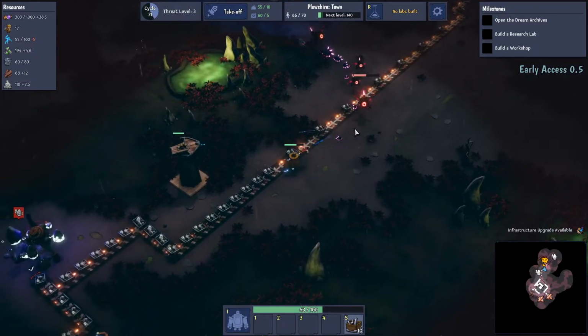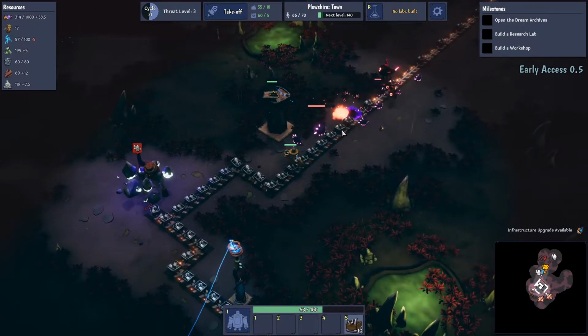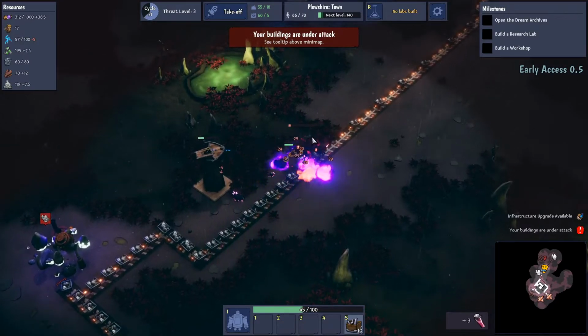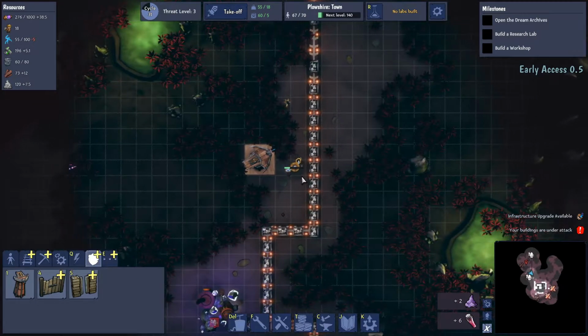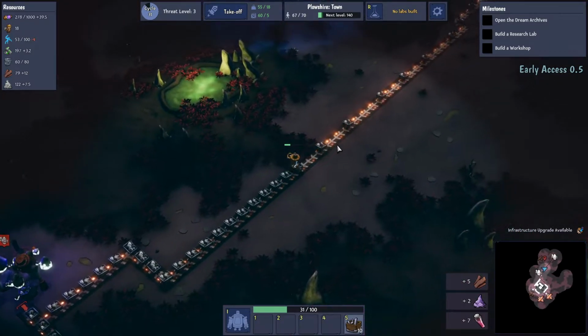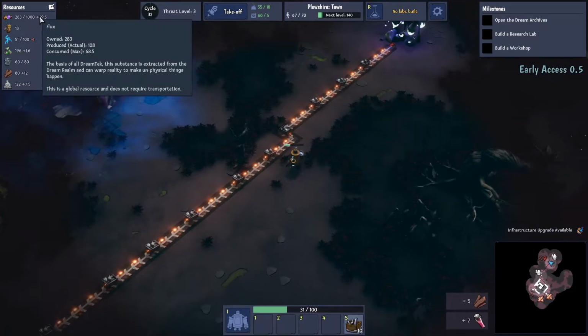Keep running. Awesome. Trade my health to keep it alive. Hey. So the reason you don't want towers is towers take your upkeep of flux. And I don't really want to have my upkeep of flux being taken.